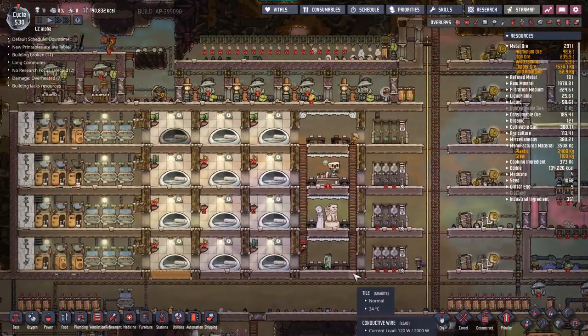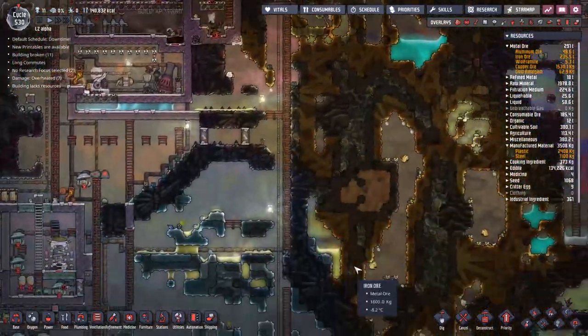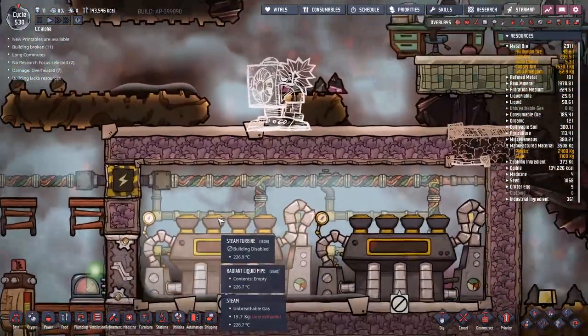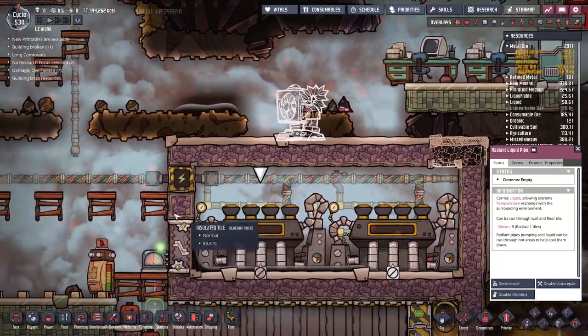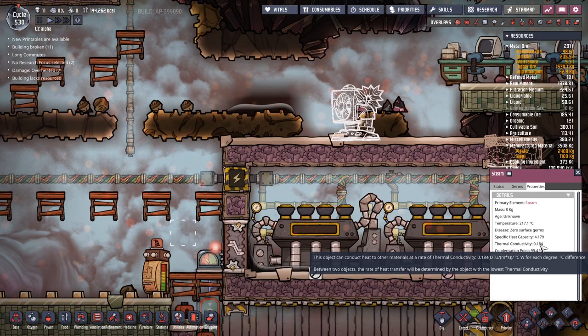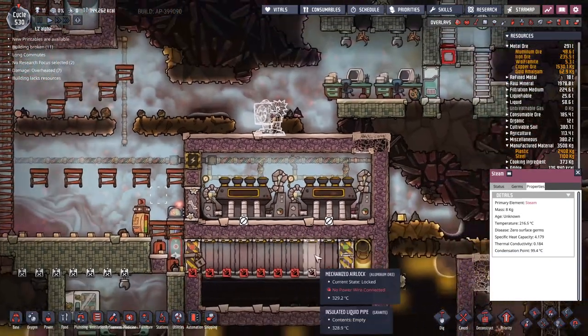So we'll just have to wait and see what happens next time as to who we're going to allow to go through that bottom door and who we're not, because I want to build this little chill system here. Now, steam... Yeah, we're just going to move straight onto this. Steam has a thermal conductivity here of 1.84, which is pretty good.